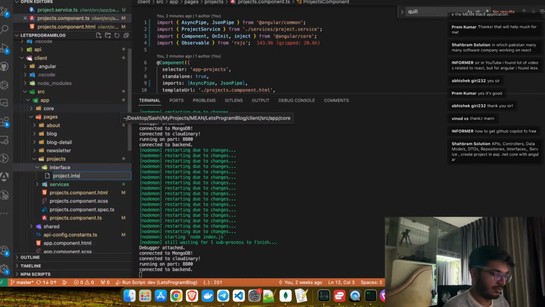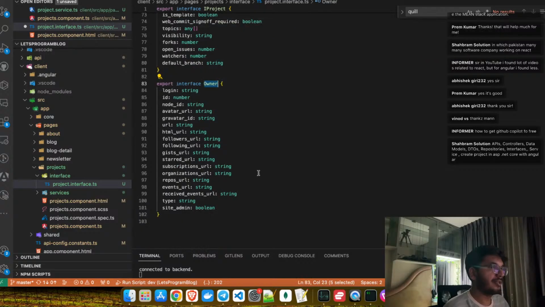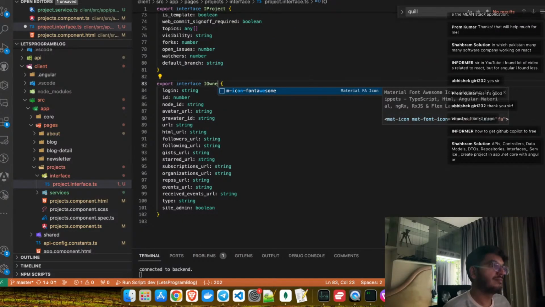And do you know what I follow? I follow a way whenever I create an interface. This is IProject, correct? And even if this is an interface, then this can be IOwner. I just need to go and change it in the owner. This will change to IOwner. That's it. You guys can see the delay while I'm typing.